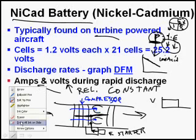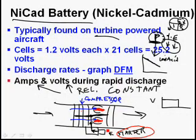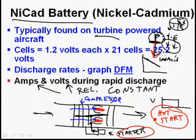As soon as we turn on the fuel and squirt fuel in here and catch it on fire, the temperature is going to go up dramatically. The only way you can cool a jet engine during start is to spin this compressor around and get cold air to come through the engine. And guess what the starter is doing? The starter is spinning the compressor. So if the starter reduces its power, then the compressor will slow down, will be burning this fuel, and the temperature will get too high, and we could have what's called a hot start. And this is a really, really big deal on jet engines: to not have hot starts.